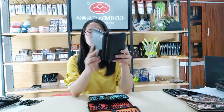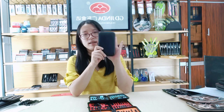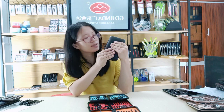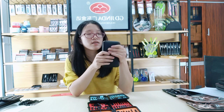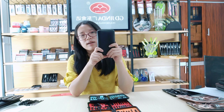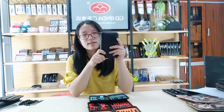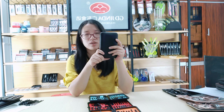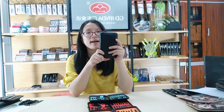The case is very soft. A regular packaging for this is a color box. If you want to do your own color box, we can also accept customization.